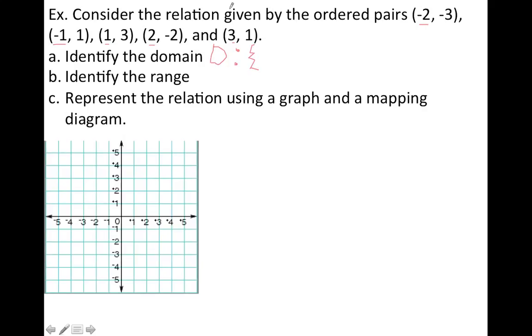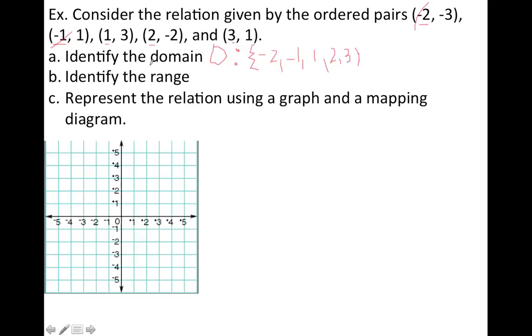So we first look to find the number that is the least, which should be -2. When I do these, I cross them out as soon as I use them. So we use -2. I don't see any other -2, so we move on to our next number, which would be -1. Cross that out. And then we have 1, 2, and 3. They're nice to us. They didn't give us any repeats, and they put them in order. They're so nice. Now, since we are done, you end it with your little squiggly, and move on to the range.